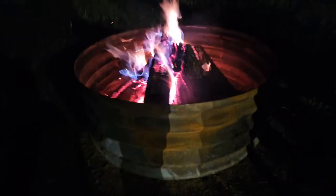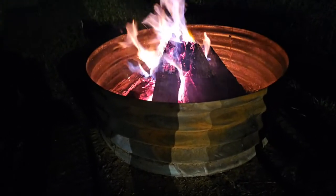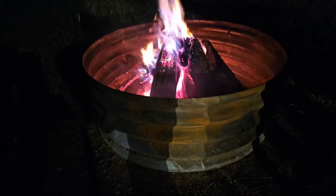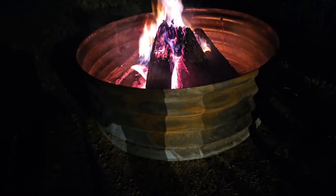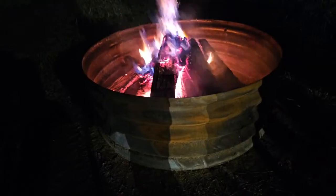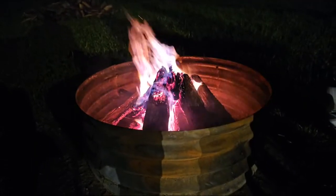Because I kind of like seeing the tin. That does look like a real piece of tin, doesn't it? I think it is. But the thing is, it came from Home Depot. That doesn't make it not real tin. It's done fine. It doesn't bend or anything. It's very sturdy. You go to campsites, and a lot of them have like the tin horns. Is that what they call that?